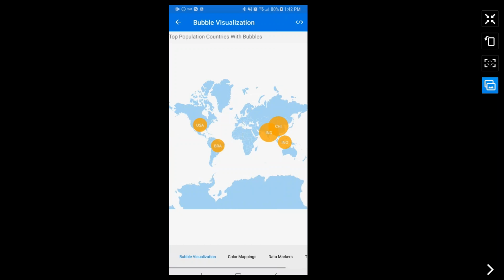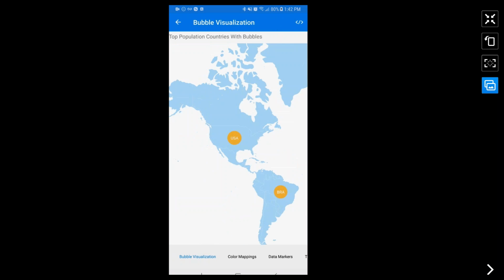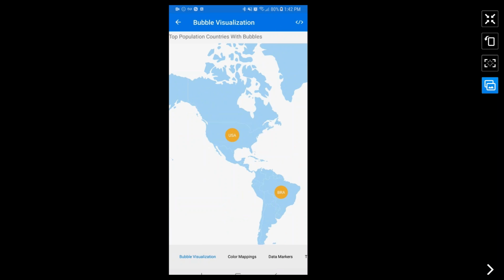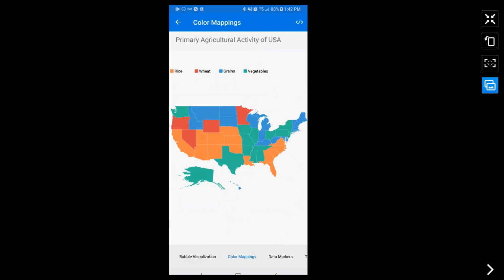Next up is our map control. This is, again, another one available on all of our platforms. And so far, the only one that's not available on every platform is the image editor. Right now, that's the only one that's unique to Xamarin, but it is coming later to everything else. So here we have support for pinch to zoom. You can also see here bubble visualization. We support color mapping, so different shapes can support conditional styling.